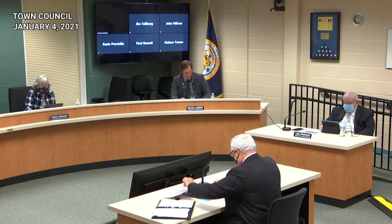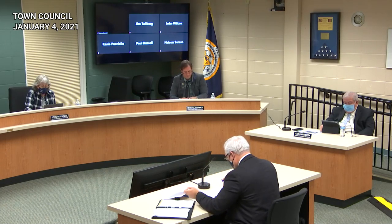Hearing none, moving on to item 12, old business. On page 1, items A, 1, and 2, there is none. Moving to the top of page 2, items in old business, items 3 through 14, there are none. Moving to the top of page 3, item B, appointments for the town manager, council approved. Items 1 through 13, there are none.